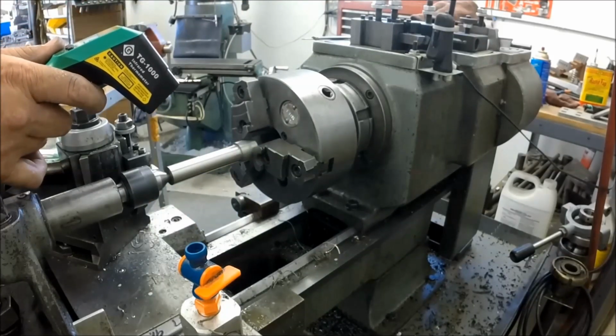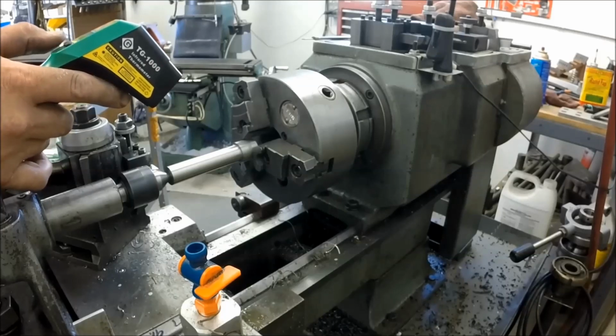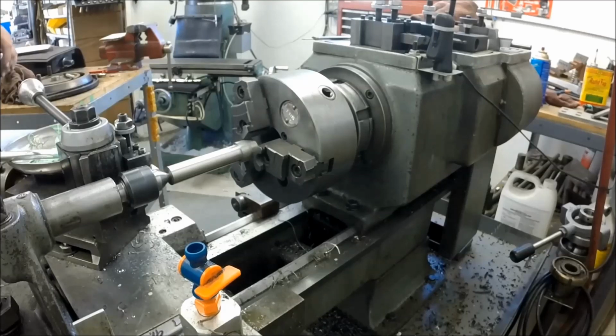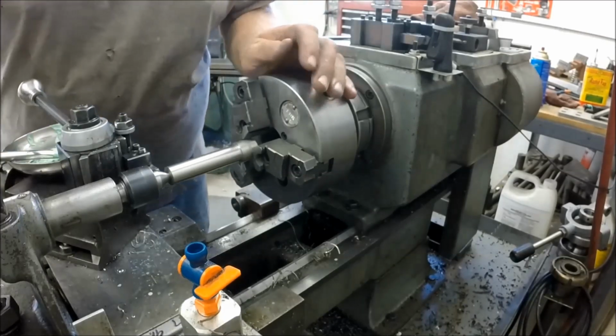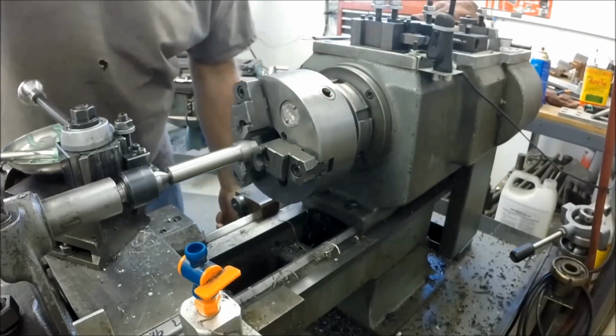Right there, 104 Fahrenheit, 40 degrees Celsius. So it actually cooled down, making that lighter cut. So it's not getting away from us, is what I'm saying. Okay, we got 9,000s to pull out of it.